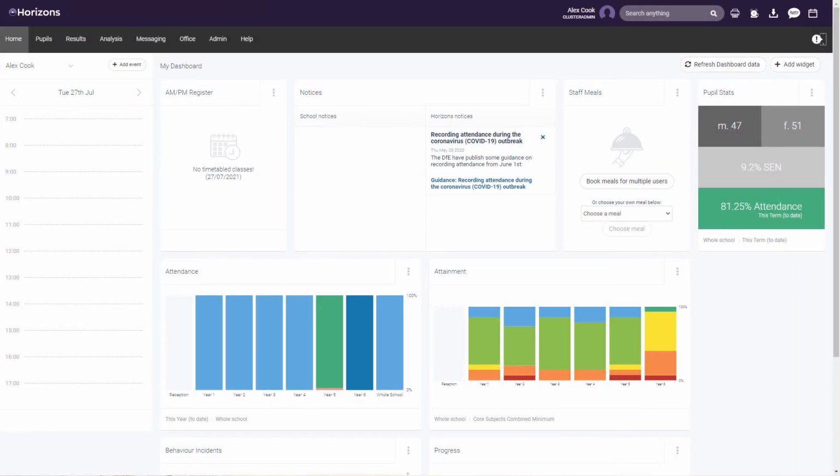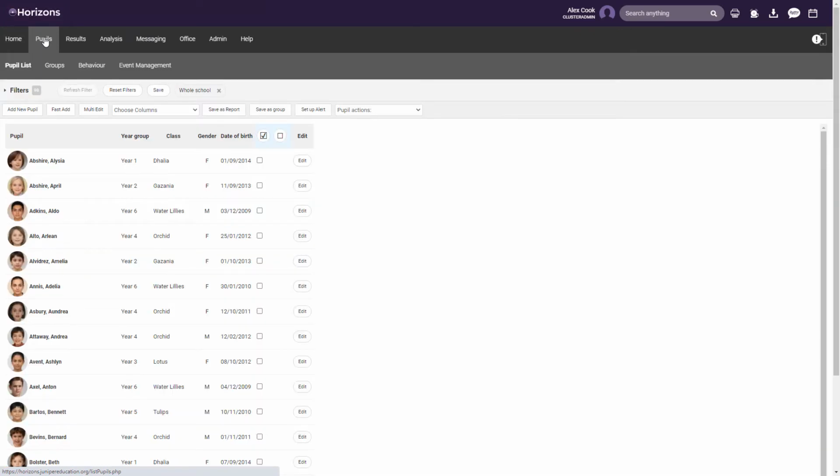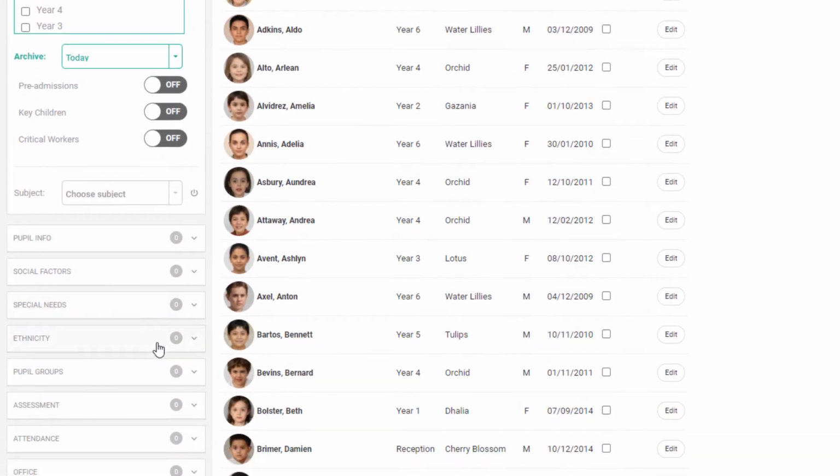Pupil List allows you to build bespoke pupil information reports in seconds with this simple but powerful tool. Pupil lists can be found here in the Pupil menu. As default, the list is set to the whole school. You can easily refine the pupil data being presented by using the filter function. You will find this function across Juniper Horizons. No matter what data you are viewing, you will always have the power to focus in on the pupils and the information you exactly need.